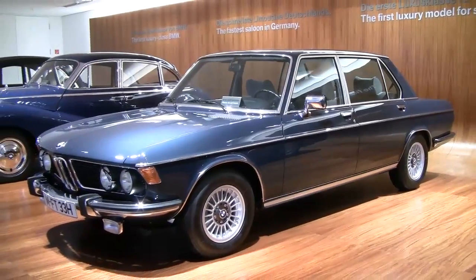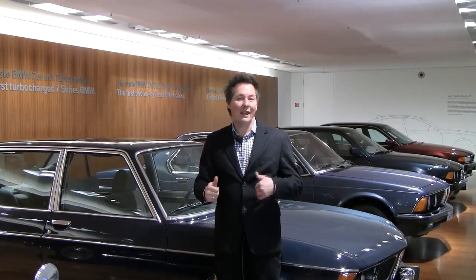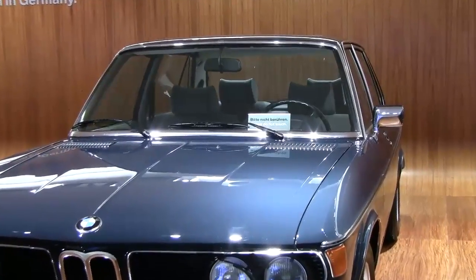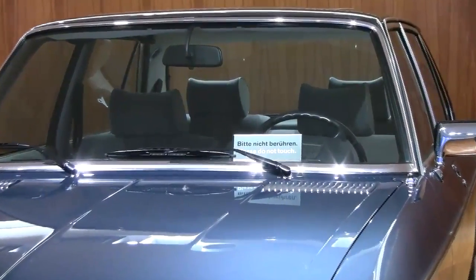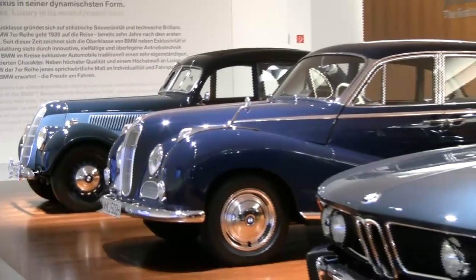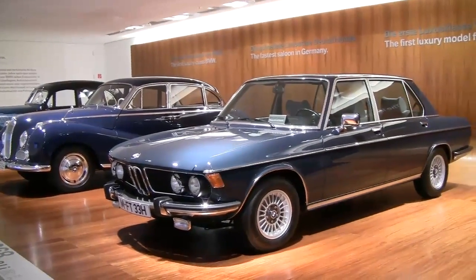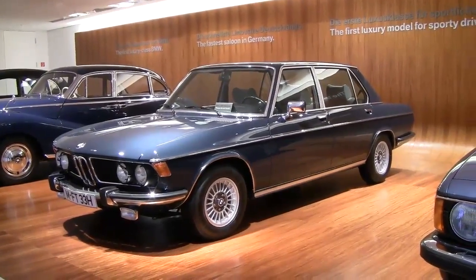The car is a kind of high-class car, but it was something very uncommon at that time for BMW. At the same time, we have the 02 series and the New Class series, which are very important middle-class cars that are very sporty but, in the end, a kind of premium, as we would call it today. That was a kind of risk BMW was taking, because the 335 was not an economical success, and of course neither were the 501 and 502. But everyone at BMW knew at that time we needed an upper-class car to show the whole range we were used to since the pre-war times. And yeah, they were right.